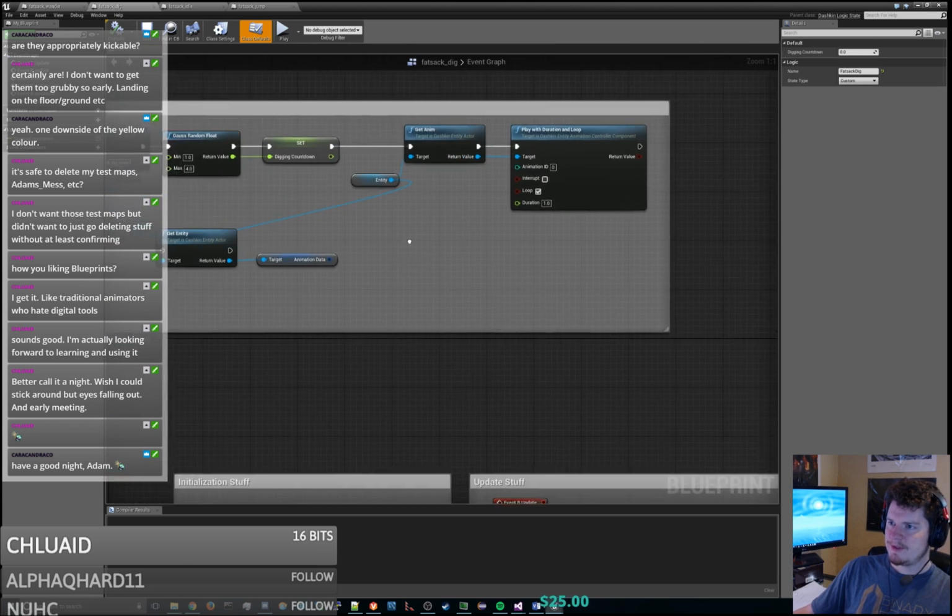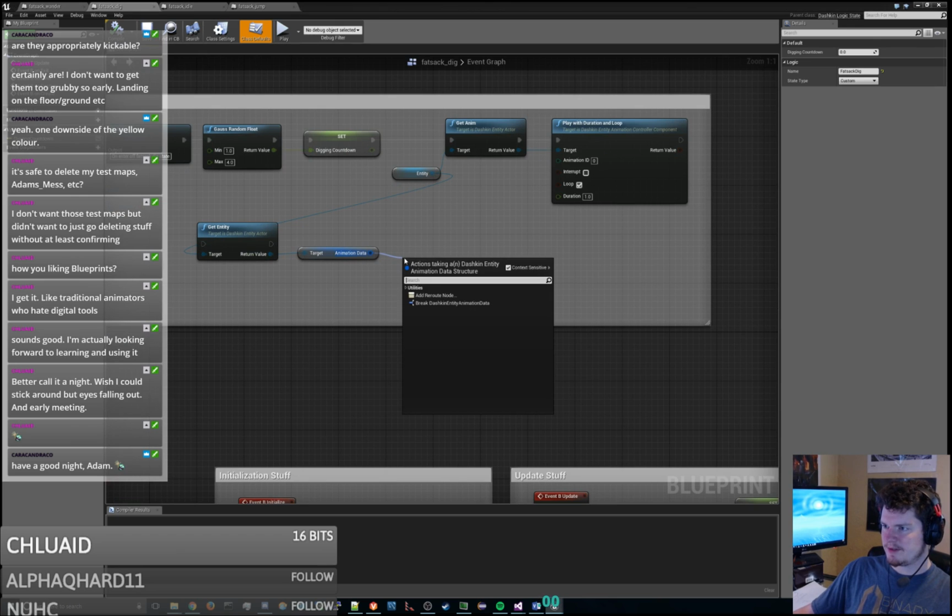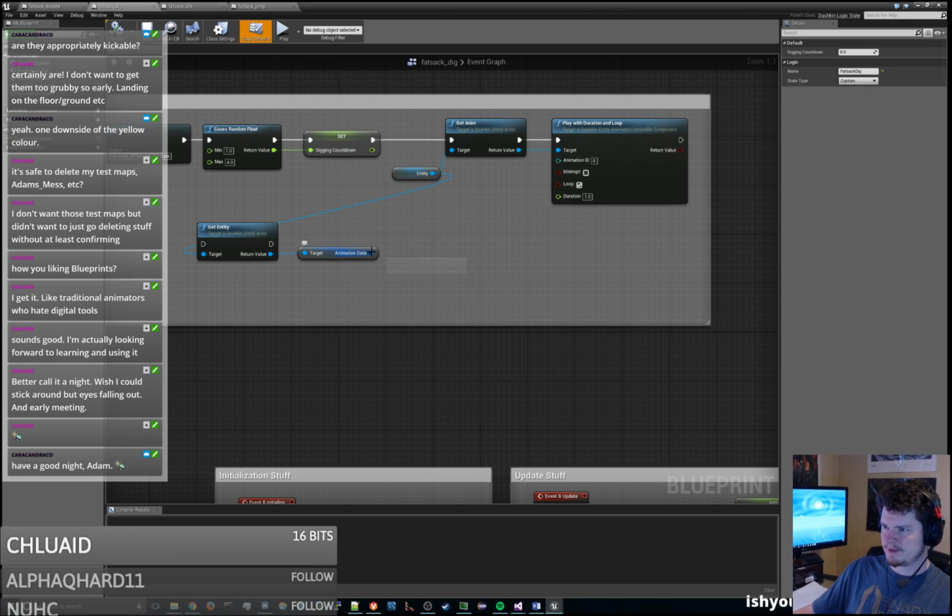So the digging animation, we should be able to access special. Is this stuff still not accessible?